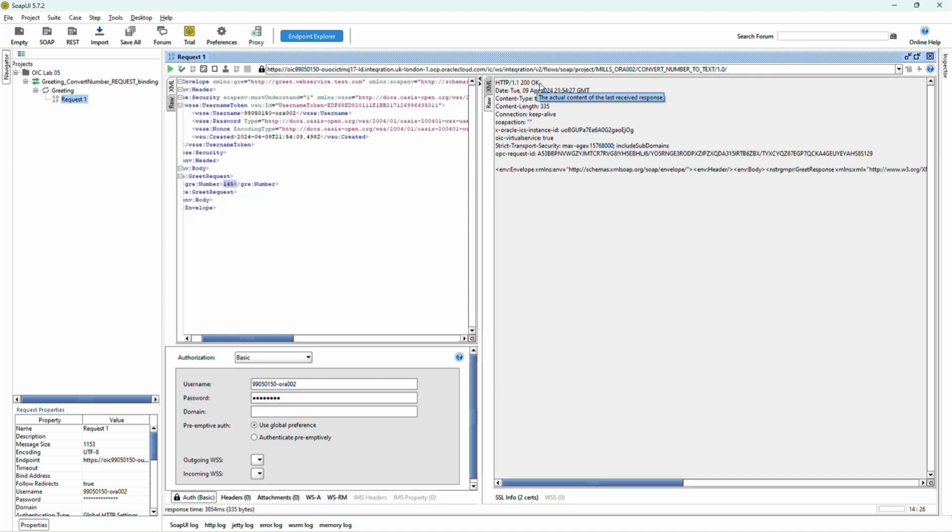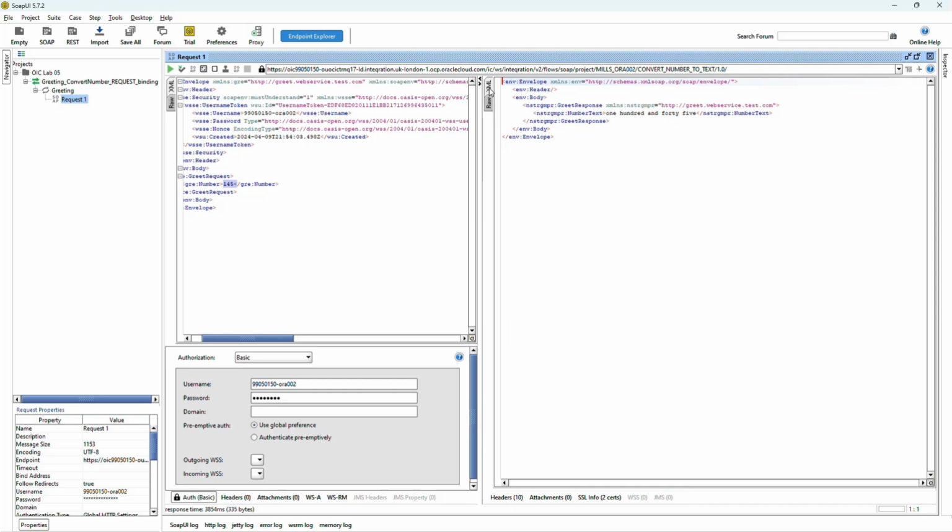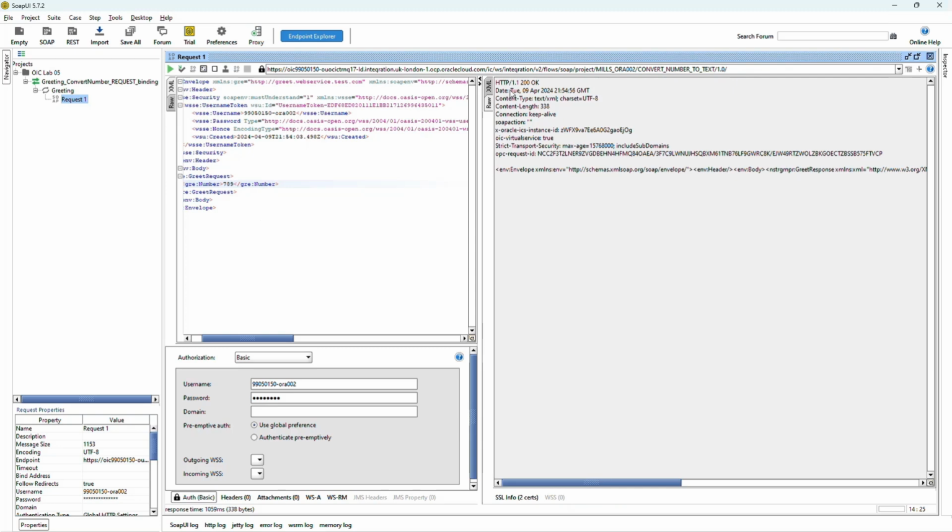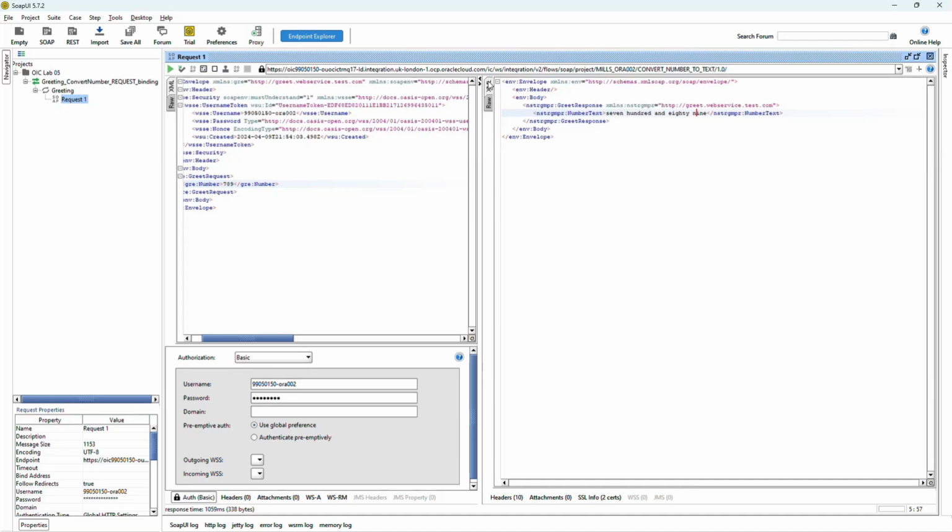This time I get back an OK, and if I click over here at XML, I can see the format shows that the number I put in is put out to text. So under the covers, what happened? We called our integration. Our integration called that external SOAP service, we got the response, and we mapped that back to the client. And as always, we'd like to make one more request just for fun. I'm just going to come up with a number, 789. Click request. Go back to the XML tab, and I can see 789 right there.